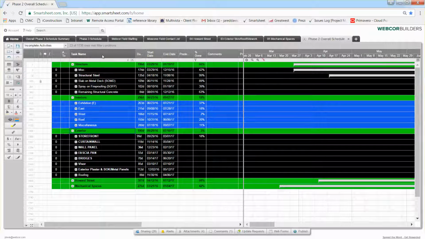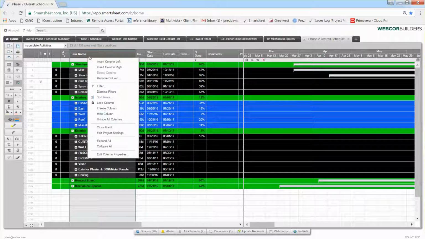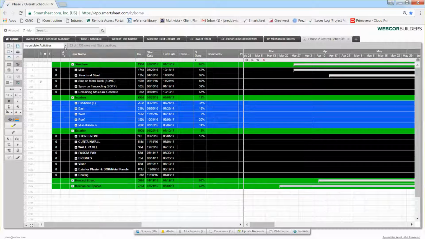So a lot of times this bar up here that you see at the top does not show up when you first open the sheet. So you right click again on the task name, and there should be a line in here that says show filter menu. Click on that, and then it'll show you a little drop down box where you can filter different things.